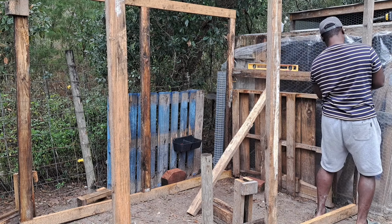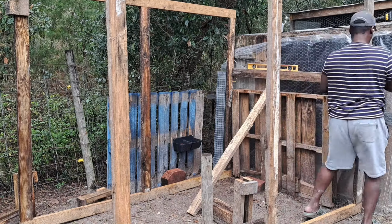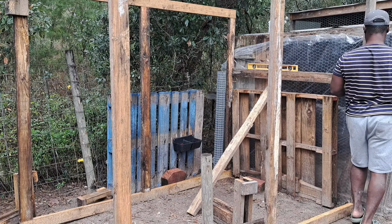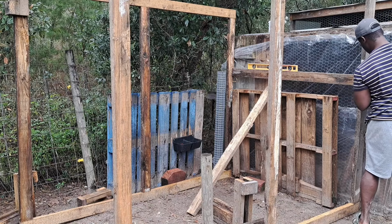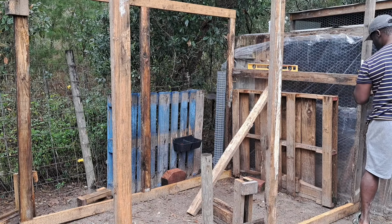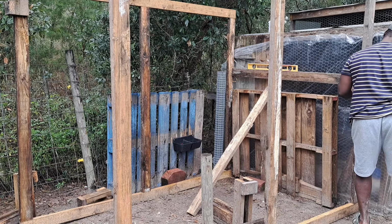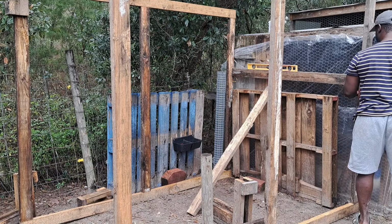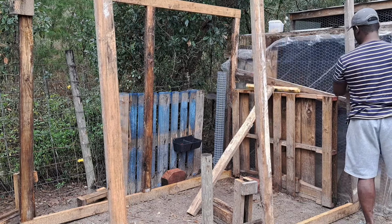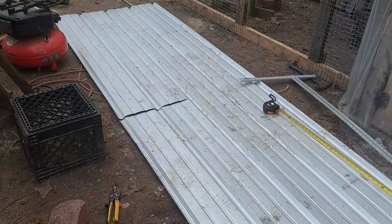Once the walls are up, then you are on to putting your wire onto the walls, and you'll have the frame of your chicken coop run combination together. Then you can start moving on to framing out the roof and putting your metal on your roof. But remember, here on Me, You, and the Chicken Farm, we believe that all chicken runs and coops should have a roof. This way, you are keeping your chicken run and your chicken coop nice and dry. The drier your chicken coop and run, the better off you are.